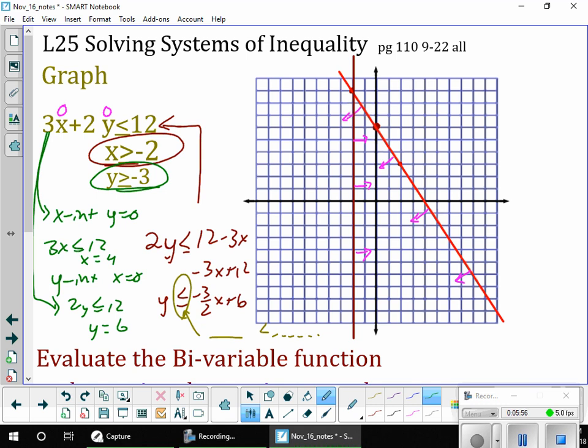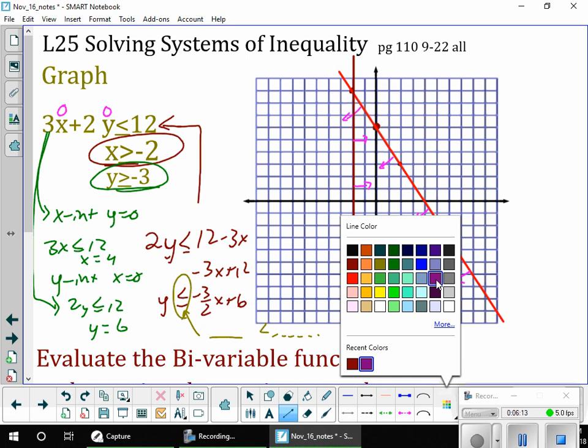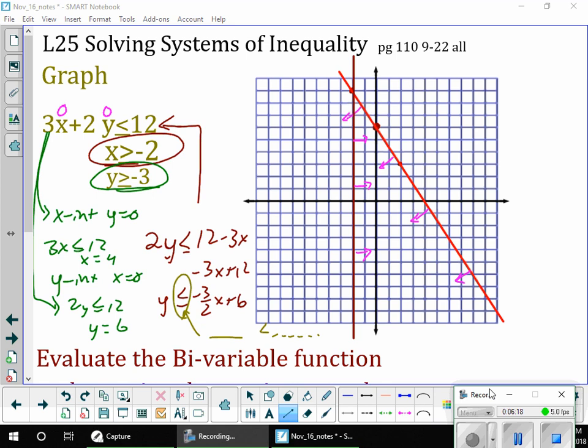There's no x. No x means no x-intercept. No x-intercept must be parallel to the x-axis, which means it's a horizontal line. So y greater than or equal to -3 is a horizontal line, and it'll be solid. We're going to make it purple. So 1, 2, 3, a solid line going this way, right there. I do my check, or I can just think: greater than -3 has to be up.